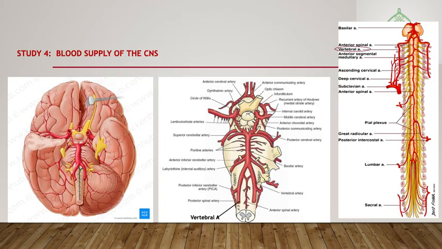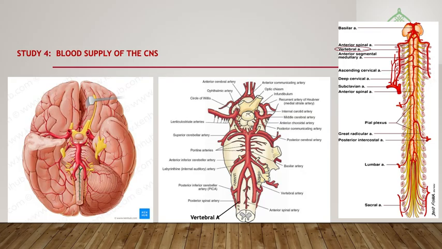So the middle cerebral artery goes to supply more of the temporal lobe, as well as the inferior aspect of the parietal lobe and the frontal lobe. And then, like we said, one artery goes off, giving rise to the ophthalmic. The other goes anteriorly, and they lie very close to each other, and they give rise to what is referred to as the anterior cerebral artery.